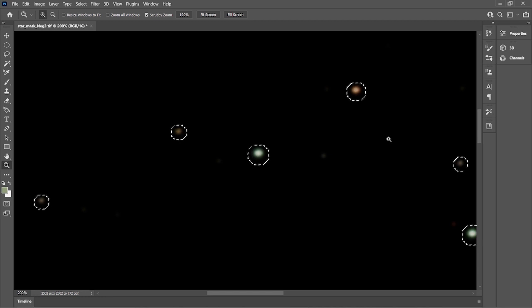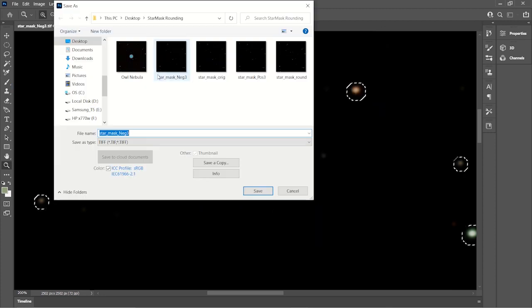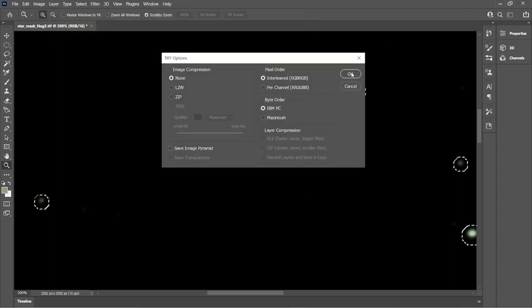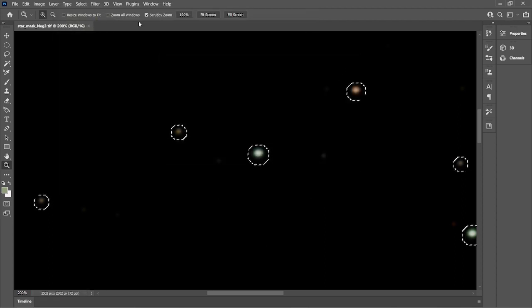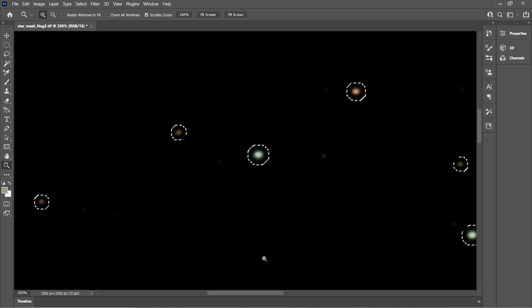And I go, okay. And all I do is save this file, save as, and I already did, actually. I'm going to save it as, and this one here, I called it star mask neg 3 as a TIFF file, and I'll save it again. I'm going to overwrite it in this case. Okay. Now I'm going to go and undo, just so I get back to my original star mask where I haven't shifted them, and I'm going to undo the offset.